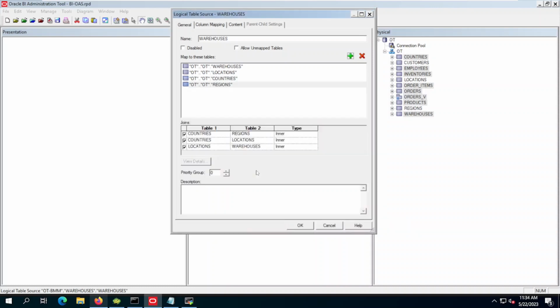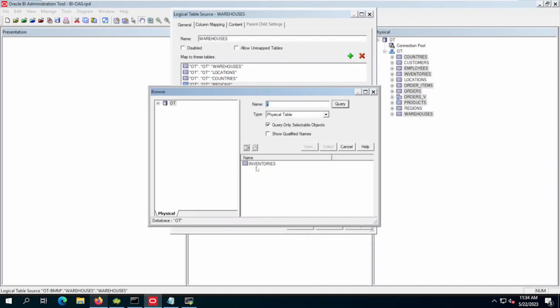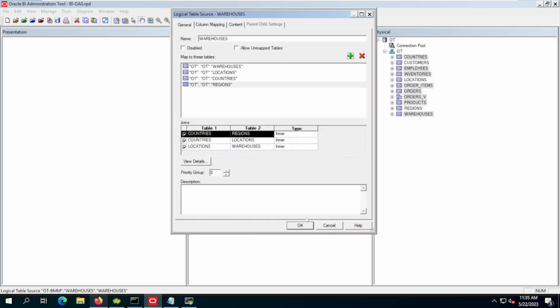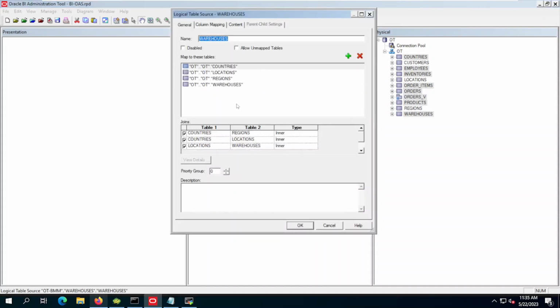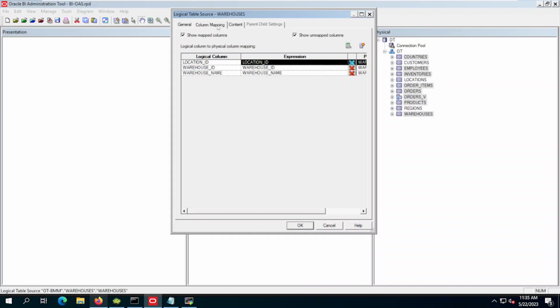Double click or select, the type of relationship is an inner join. If you select again, we have inventories, which is the fact table, which is already connected with the warehouse table, so no need to add.